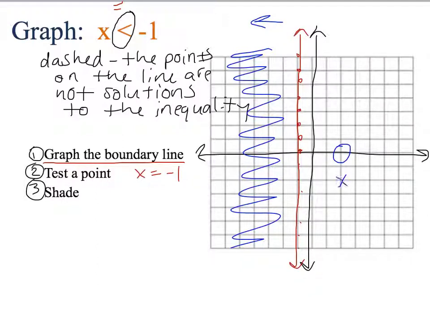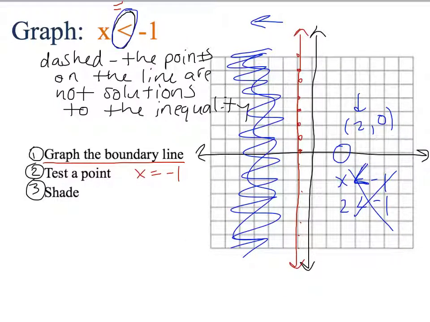So we have x equals negative 1, or x is less than negative 1. And then we have a point here, and this point is going to be 2, 0. So in this equation, our x value is 2. So putting that back into our inequality, we have x, which is 2, is less than negative 1, and that is not true. 2 is actually greater than negative 1, so we know that we shaded it correctly. And you may have noticed that I actually made a mistake. This is a less than, so this should have been a dashed line and not a solid line. I just got too excited when I was drawing it.